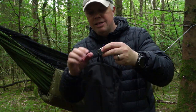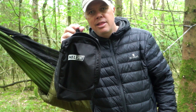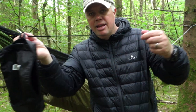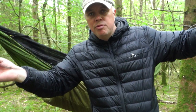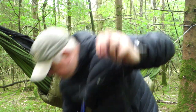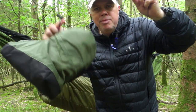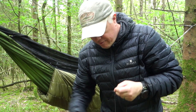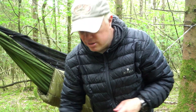So what I'm going to do is, this part is going to stay inside the hammock on the ridge line, and I'm going to attach it to the ridge line on the carabiner. The dangly end will dangle out through between the two zips, and this will dangle down, and that will dangle down, and I'll just hook my two little booties on there, because they've got this bit of cordage, and that will just hang on there, and they can therefore be right near where the zips are. They're right next to me, they're off the ground, they're lightweight, easy to put on. They're very easy to put on, elasticated end, and it doesn't matter what end the shoe goes on to. So yeah, let's try it.